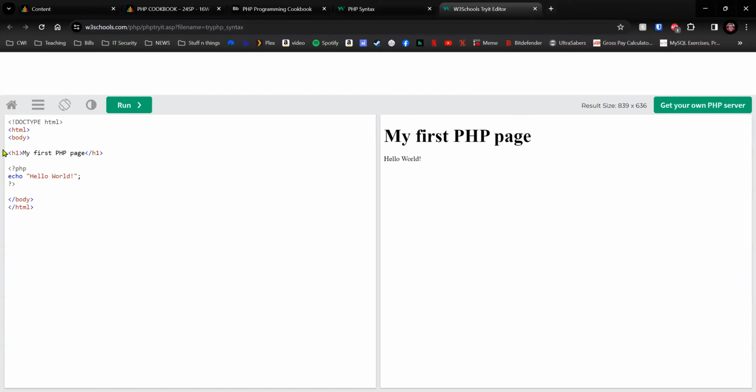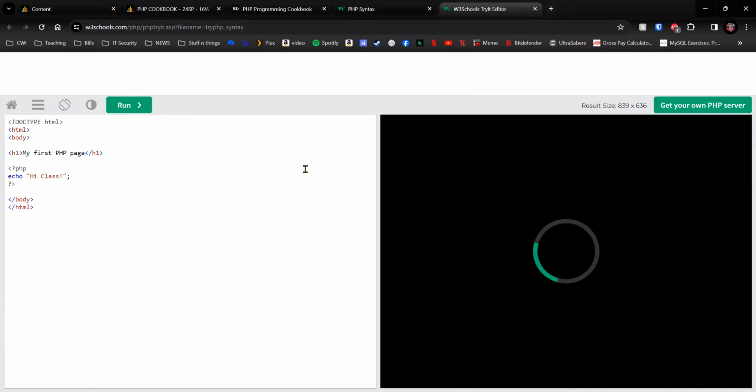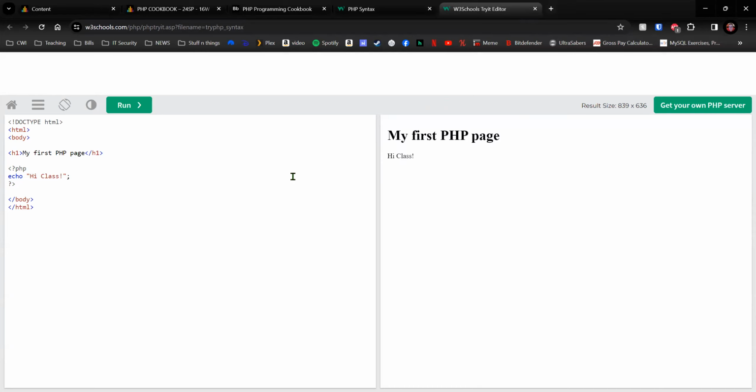So echo, right there, you're going to see this one used a lot. Echo, and then it'll have commands and things like that after it. Echo is what you're telling it to do. Basically, it's like your output. So if we change anything between these quote marks, you can see it changes the message right there.